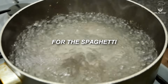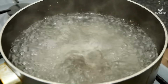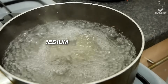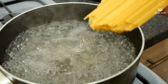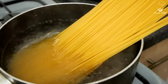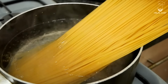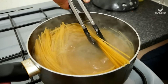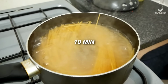For the pasta, in boiling water, add a good pinch of salt and a touch of olive oil. Now make sure you keep the heat on medium. Now we're gonna add in our beautiful Napolina spaghetti. There you go. I'm just gonna leave it on a side until it starts to cook, and then we're just gonna slowly add that in there. Now let the spaghetti cook for around 10 minutes until done.